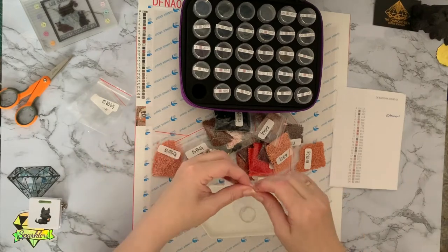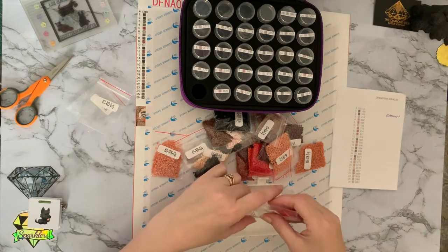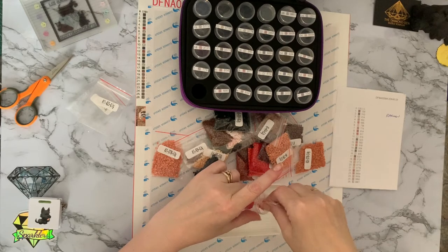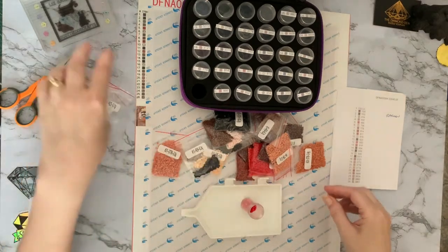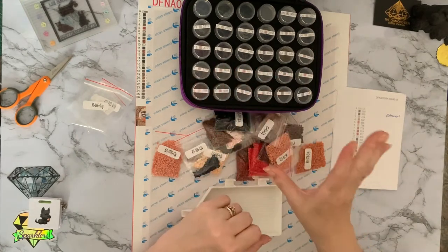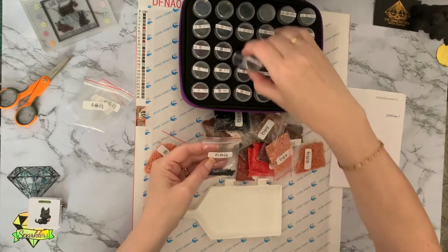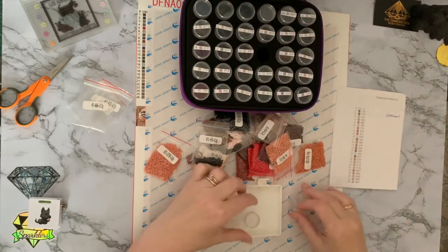Beautiful bright red colour, this one. And it's been my birthday this week — that was a bit of fun. An absolutely gorgeous chocolate cookies and cream cake for my birthday, and there's none left. It was just so delicious; it would have been rude not to eat it all as fast as possible. So thank you, mum and dad, for the beautiful birthday cake — it was delish. They did come to our house and share it with us, so I did share it around.